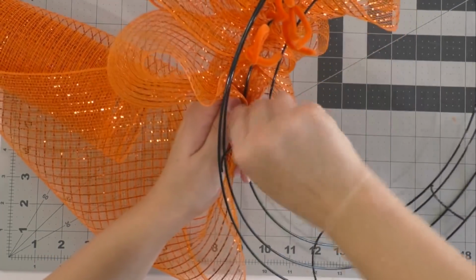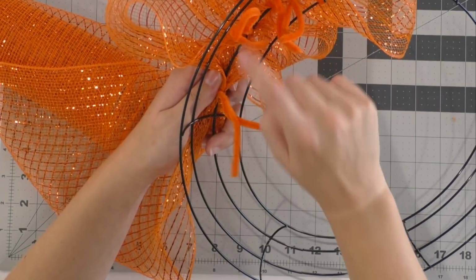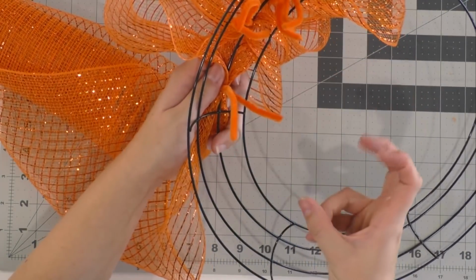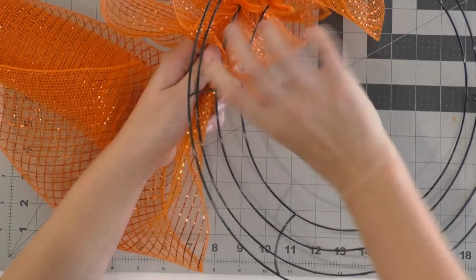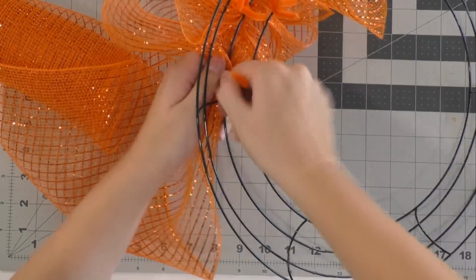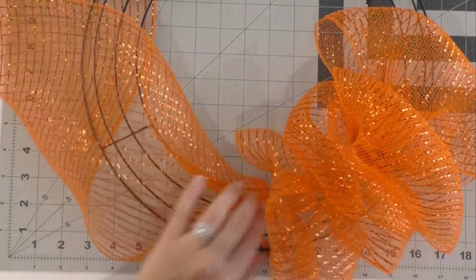Tighten it up. So far we have 1, 2, 3, 4, 5. So we have 5 bubbles per little area here. But as you can see, the areas are not very even. So sometimes you might want to do the math on that, but sometimes you can't rely on that, you know.